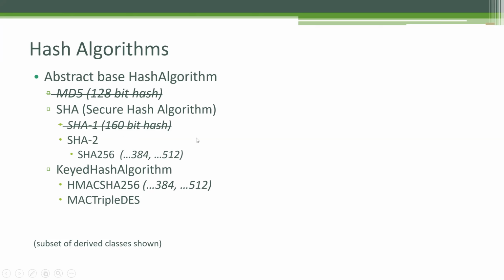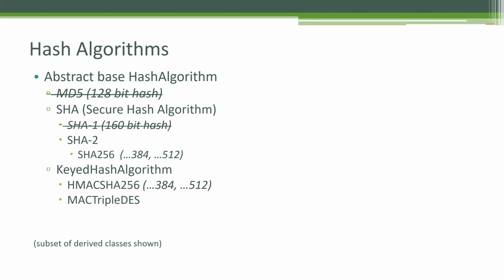There is actually a SHA-3 family. NIST, a standards organization, ran a competition. They were looking and said SHA-2 is similar to SHA-1 in how it operates. So they wanted to have the next set of hash algorithms already vetted to make sure that they were going to be secure. So they ran a competition for SHA-3. They've actually chosen a winner for that. It turns out that .NET does not currently have an implementation of SHA-3, so I don't list it here.